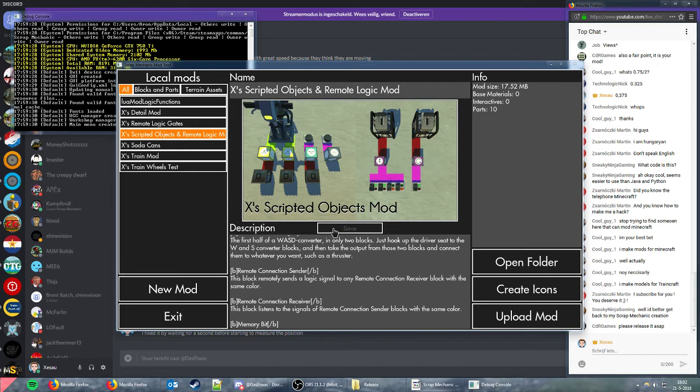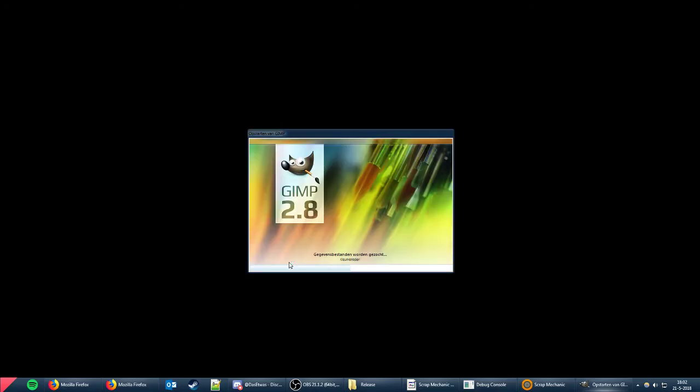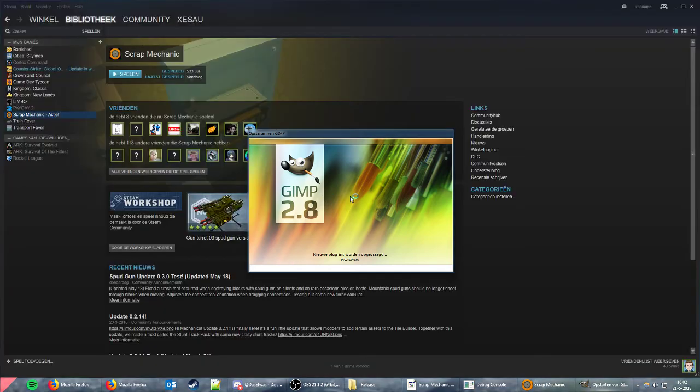So save. I think I'll change the image. Yeah, I'm gonna have to create an image quickly. Or well, change the image that's there right now with the new blocks added.